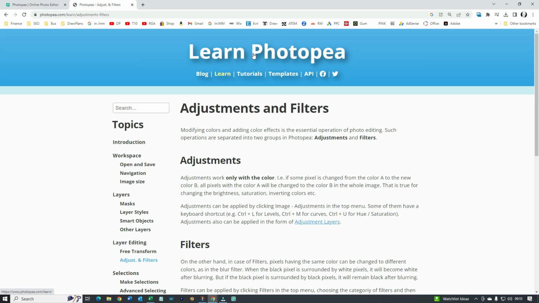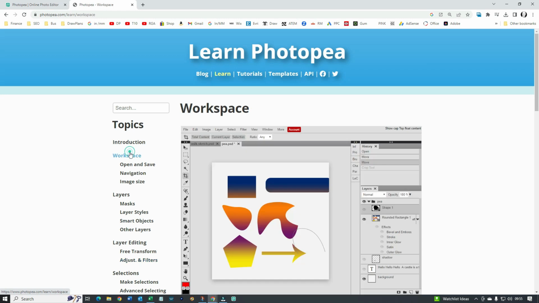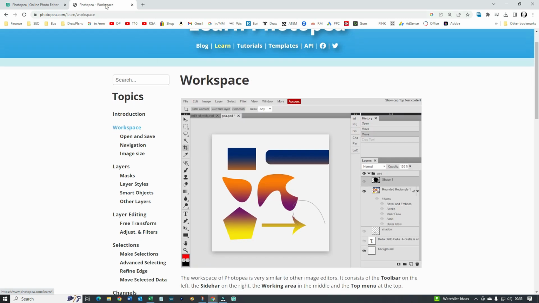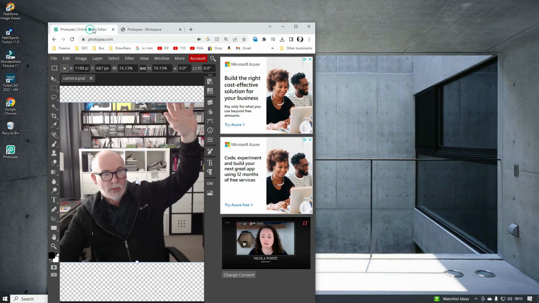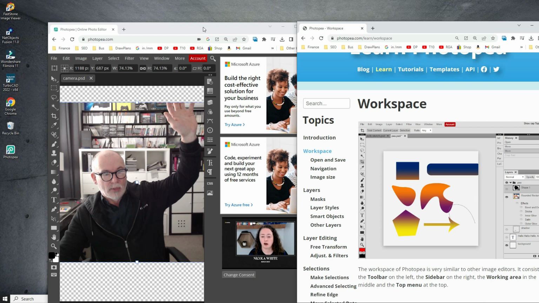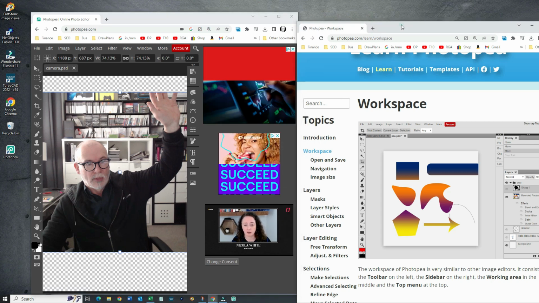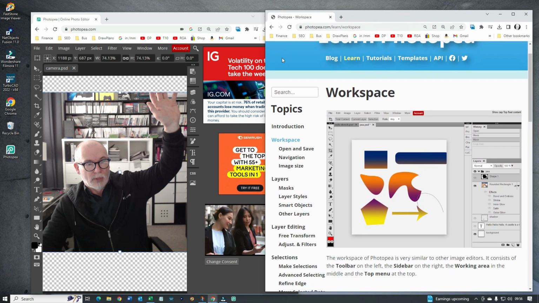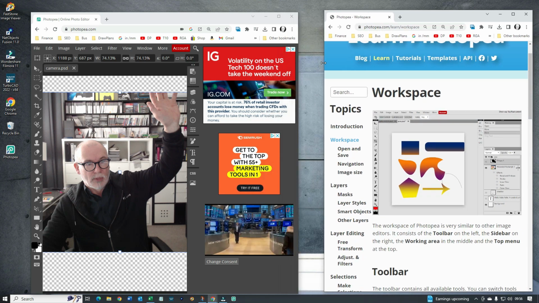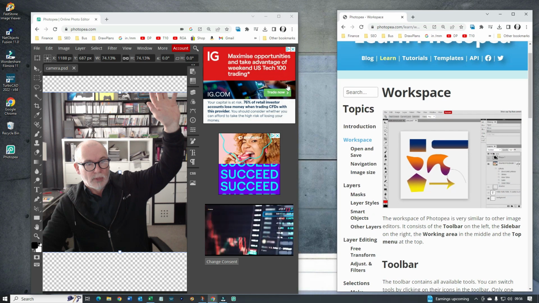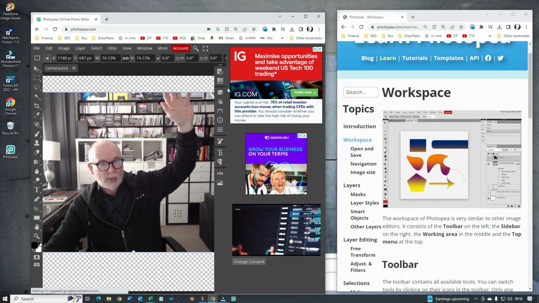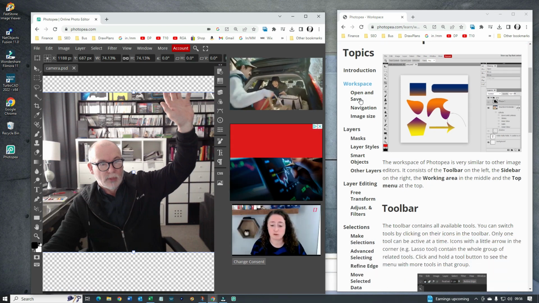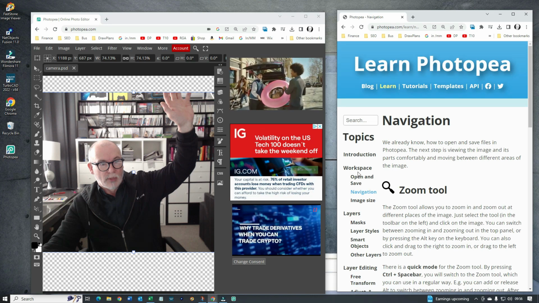This is the part of the learning process for Photopea. So again, you see, when it comes to learning, you can use this in conjunction. For me, I could be having split screens here, and I could be easily using the workspace. If you have two monitors, even better. But I'm just saying, I could be using the tutorials on one side and applying on the left, learning as a walkthrough.